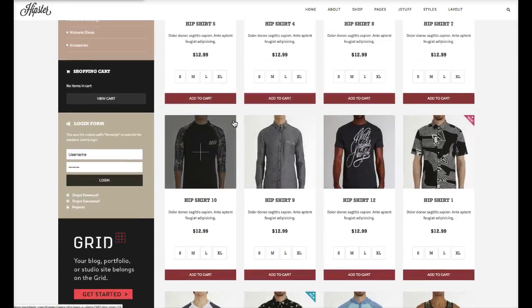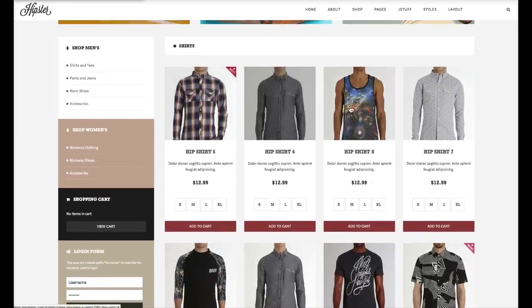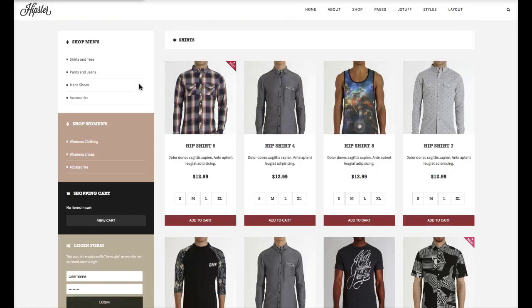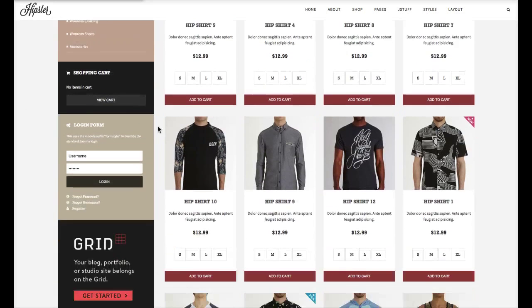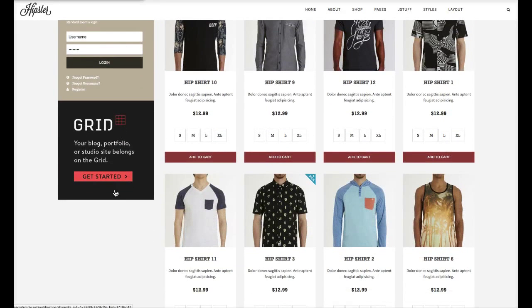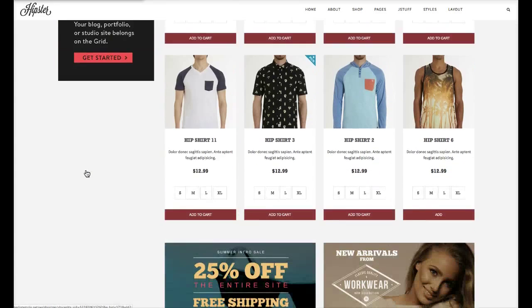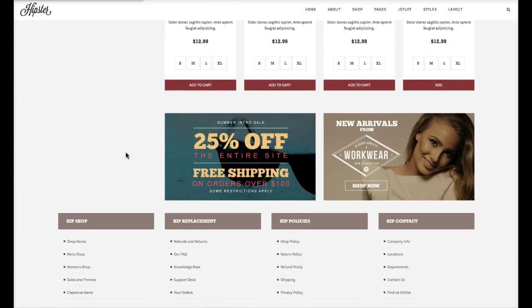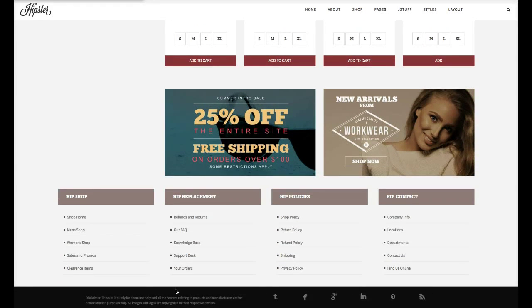So basically you can have a different view here for your category blog, if it's going to be a category blog or if you're going to use the J2 Store. So over on the left we have just the core Joomla modules here for the menu modules for shop men's, shop women's. We have the J2 shopping cart, again the login form, and again we have our custom HTML banner ad here and the two custom HTML banner ads here, the same modules at the bottom.